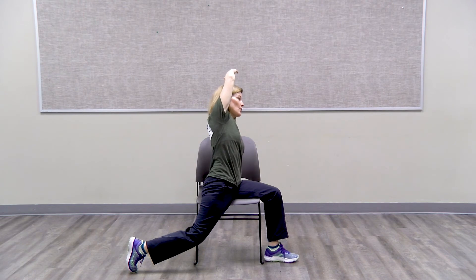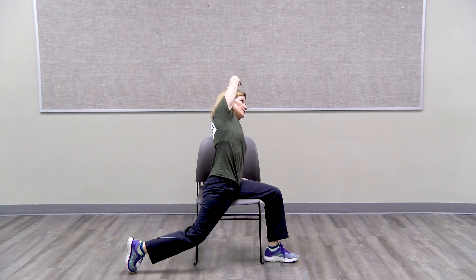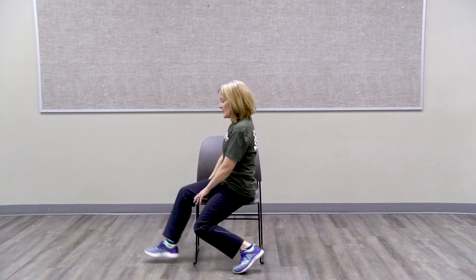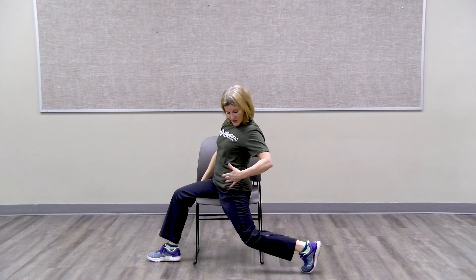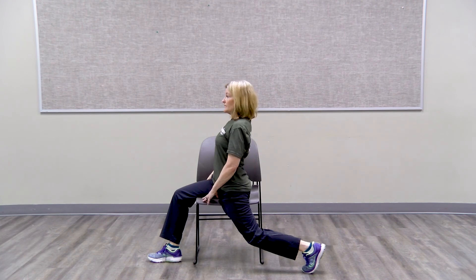We can get more flexibility if we can relax and breathe. Then we'll add a little side stretch — you can lift up and lean towards the back of your chair. You can have your hand here or down on the palm on the chair seat. Doesn't that feel so good? Then you're going to bring it down, slide the leg in, turn to the front, and do the other side. You're just sliding it back, getting a nice stretch in that hip flexor, seated nice and tall. And breathe.